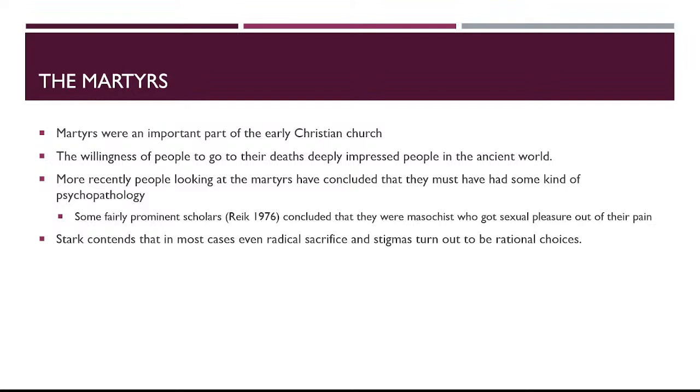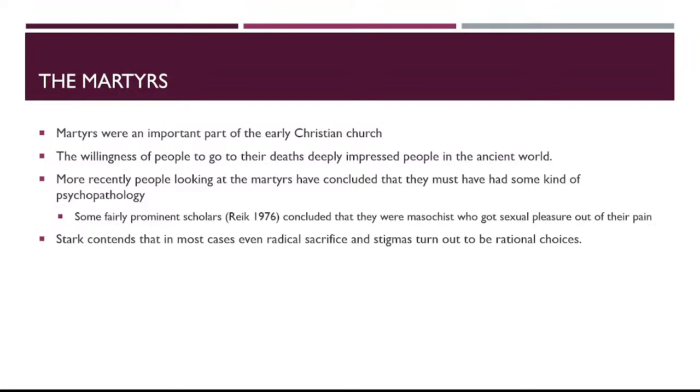Okay, so we know that martyrs and martyrology were an important part of early Christianity. Because it was a movement that was not in power and not favored by the Roman state, it often came into conflict. Now, as I've said before, the persecutions of Christianity were sporadic. It wasn't constant. It sort of came and went, and at particular moments it got worse, especially if the state needed a scapegoat, as was the case after the Great Fire of Rome in the mid-60s AD with Nero. Nero blamed the Christians for setting the fires and executed a number of prominent Christians, including both Peter and Paul, who were executed in Rome. Peter was crucified upside down and Paul was beheaded, because Paul was a Roman citizen, and you get the less horrible way to die if you're a Roman citizen.